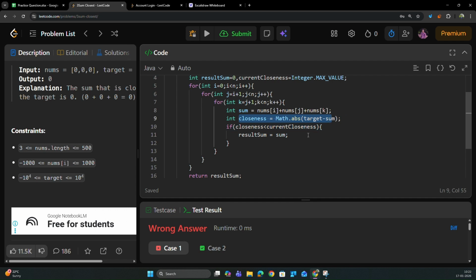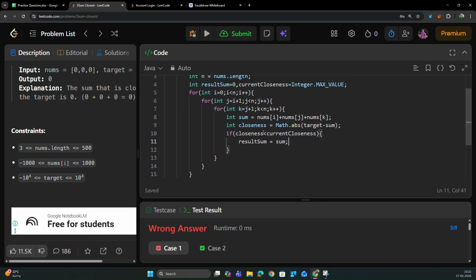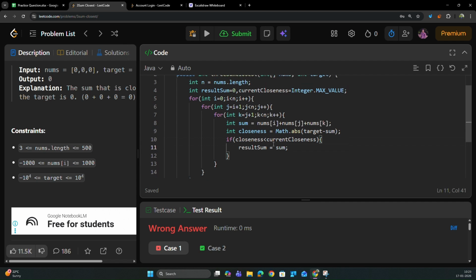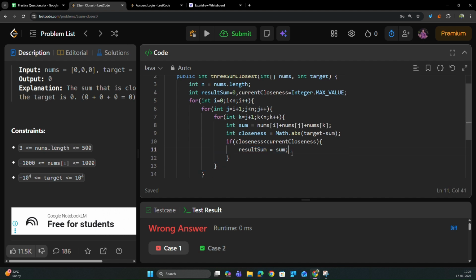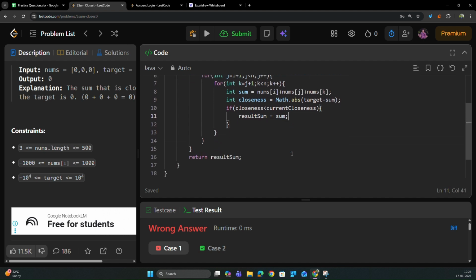Yes, target minus sum, it's correct. Then whenever we find the closeness is less than current closeness, then we are updating the result sum in it. That's all. It is also correct.